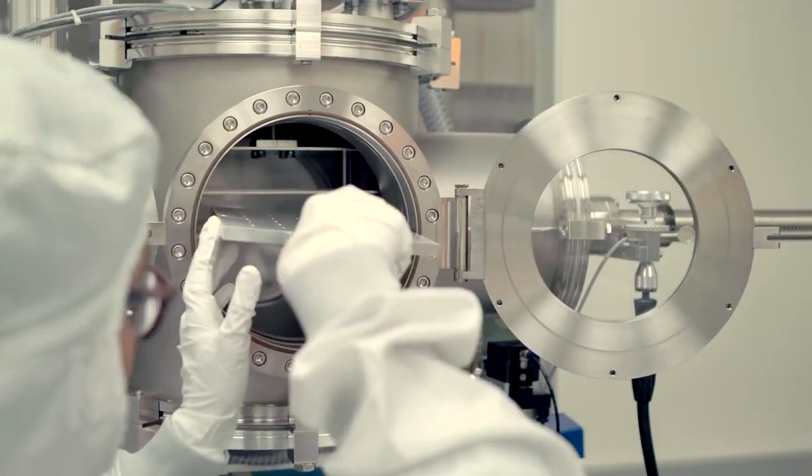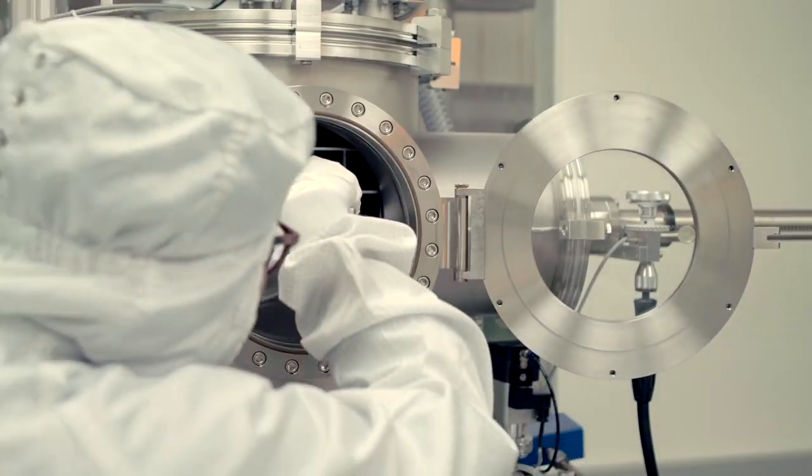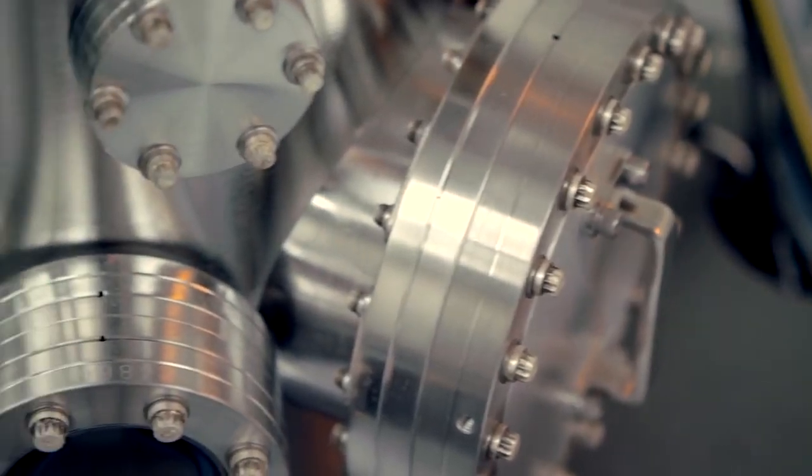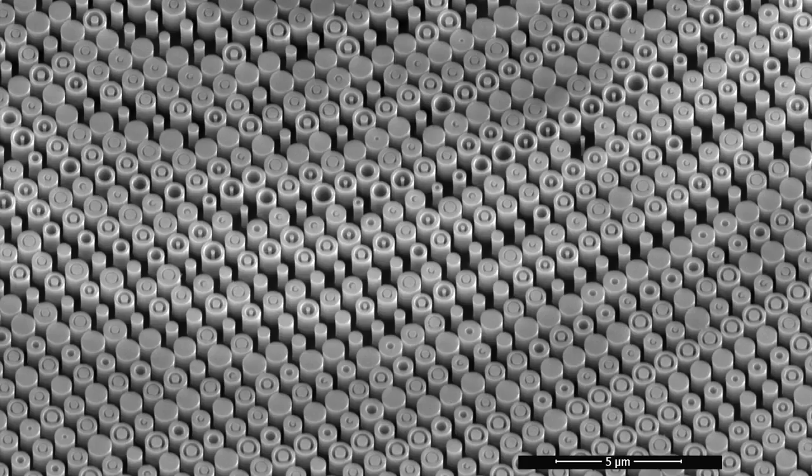This also means our metal lenses can be written directly on top of camera sensors, leading to cheaper and thinner cameras for use in smartphones. The art of our metal lenses is that we explored all degrees of freedom in nanostructuring a transparent surface into a binary pattern.